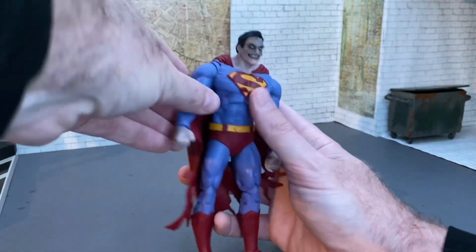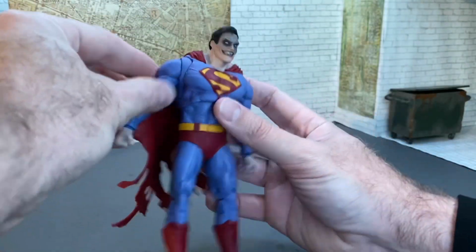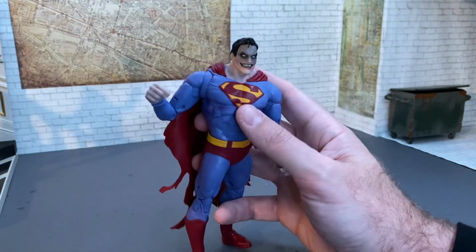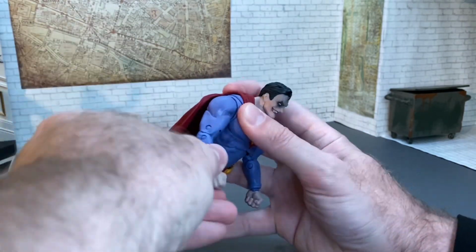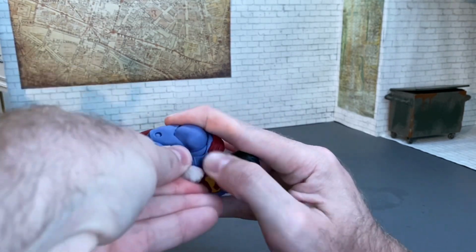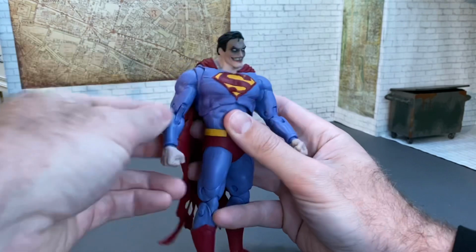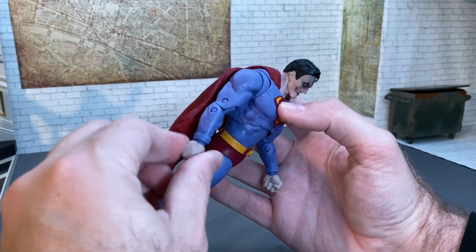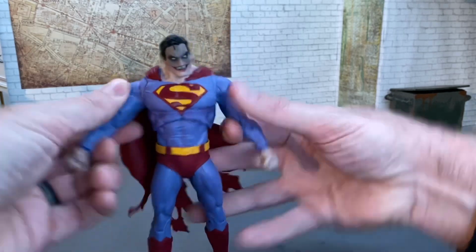Back to articulation. We do have these butterfly joints, and they're not just like crazy range of movement, but they are enough to get some decent posing out of, so not bad at all. We do have our swivel here at the bicep, double jointed elbows. Alright, real good range out of that. And then of course we got ball pegs at the wrist. So right now they're pointing forward and backward, but you can also rotate them around and get side to side movement. So pretty much get those going any direction you want to.